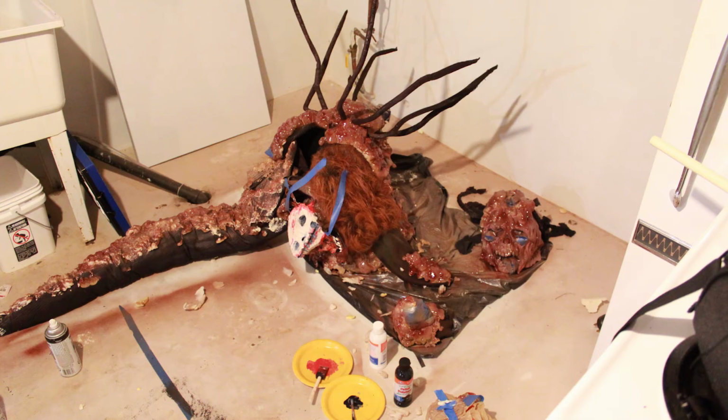So once everything was expanding foamed into place and I had my spider legs and my hat and my hair and my tentacles and my little hands and my baby head, my bones sticking out and my spine sticking out, and everything was looking nice and nasty, I went to work with my spray paint. So I used 3 different colors of spray paint. It was a little browner than I would have liked, but unfortunately my hardware store didn't have a skin colored spray paint, so I went with a really bloody version of the thing. I basically just coated everything.